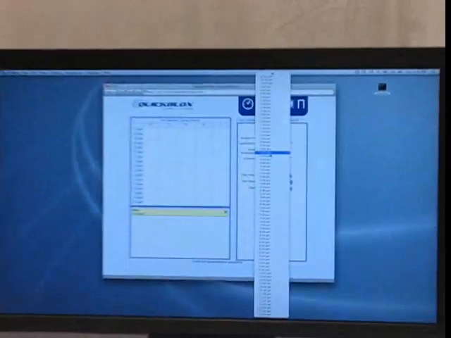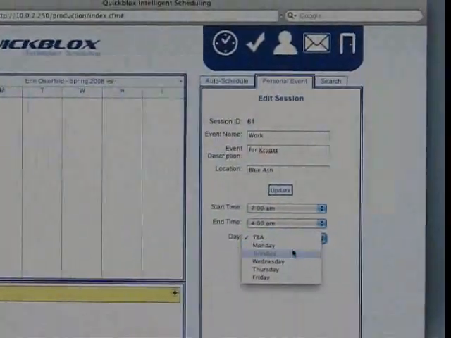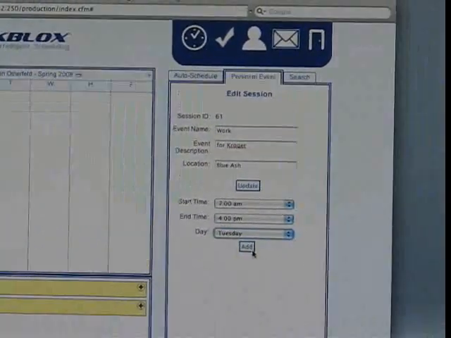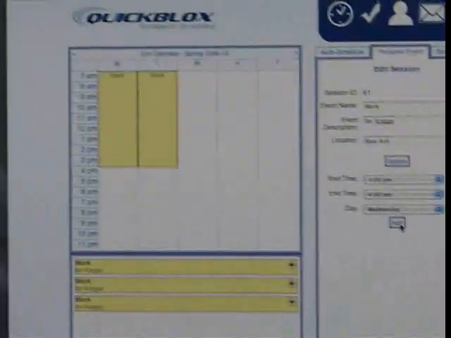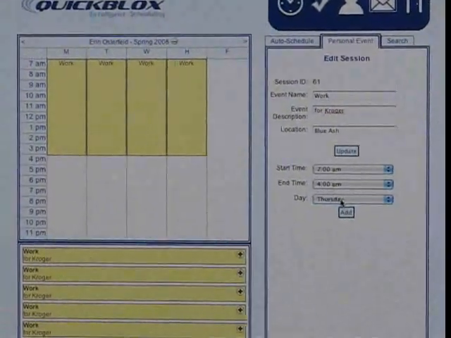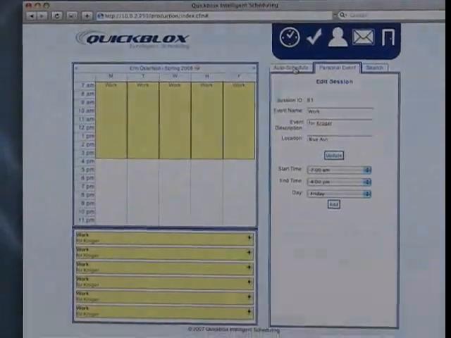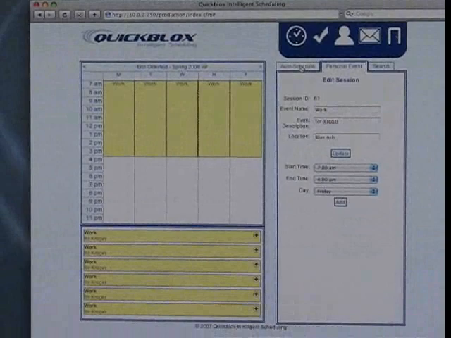So what we're doing here is you can add your own personal schedule into this course registration system, and then the courses will appear if they are available during time that you are not at work, or if they conflict with the time that you're at work, or any other event that you might have going on. So David just added my work schedule, and now what we want to do is this cool auto schedule feature.